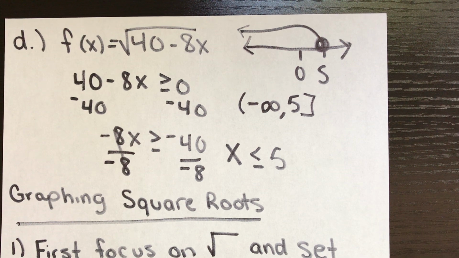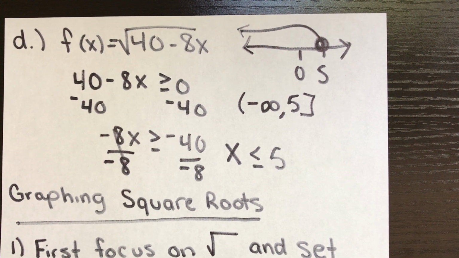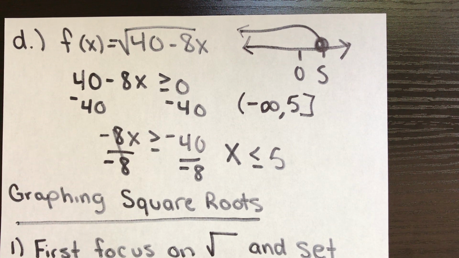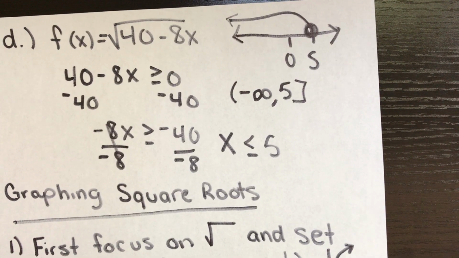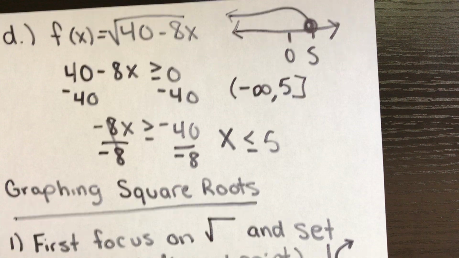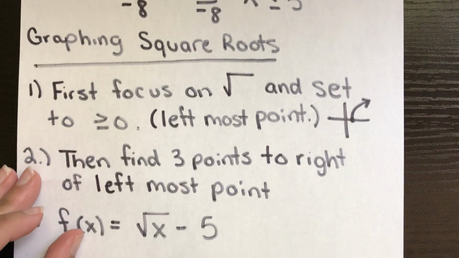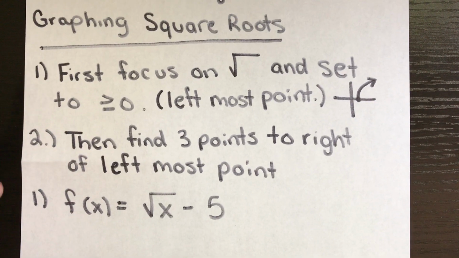We're also going to use that very first step of what we were just doing by setting the square root greater than or equal to 0, and that is the first step of graphing as well. And I'll explain why with some steps down below. So our last part of this video, we're going to do 3 problems where we look at graphing a square root. So I wrote down a few steps. You're welcome to copy these down.